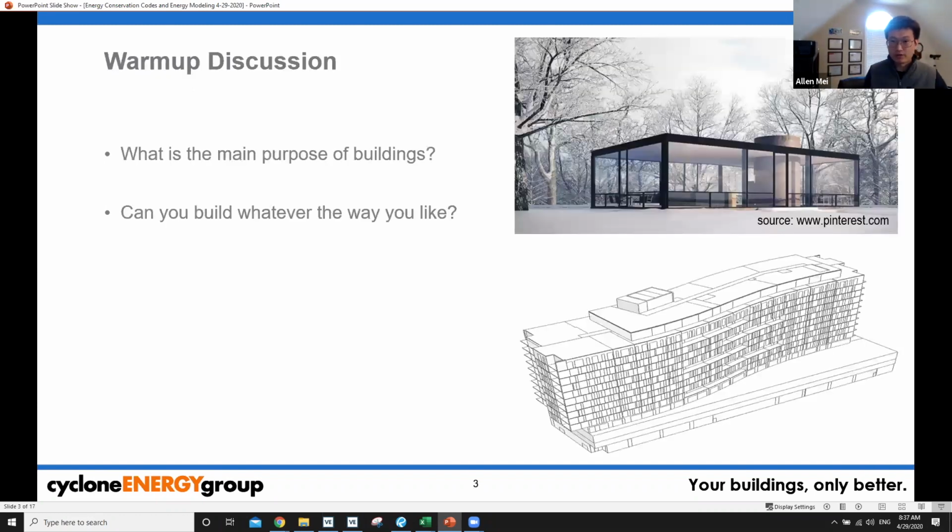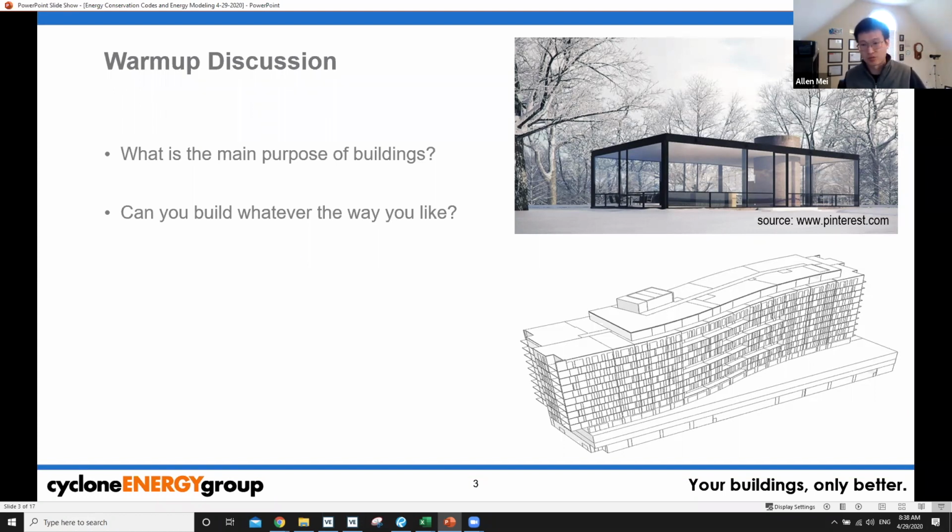All right. So I would like to start this section with two discussion questions. During this difficult time of COVID-19, most of us are just staying at home right now. And we often ask ourselves, what is the main purpose of buildings? You can send your answers and thoughts through the chat.